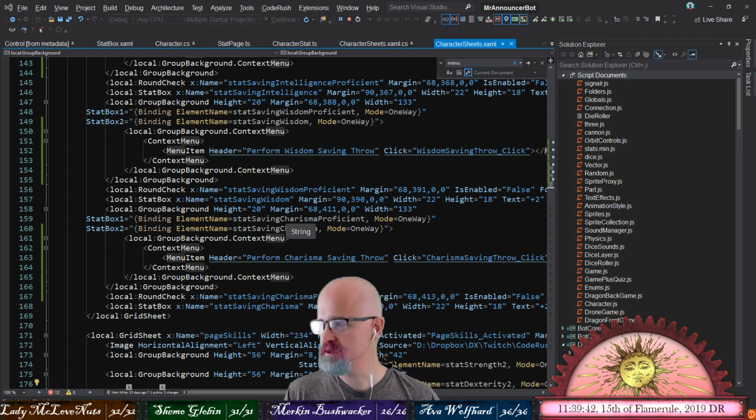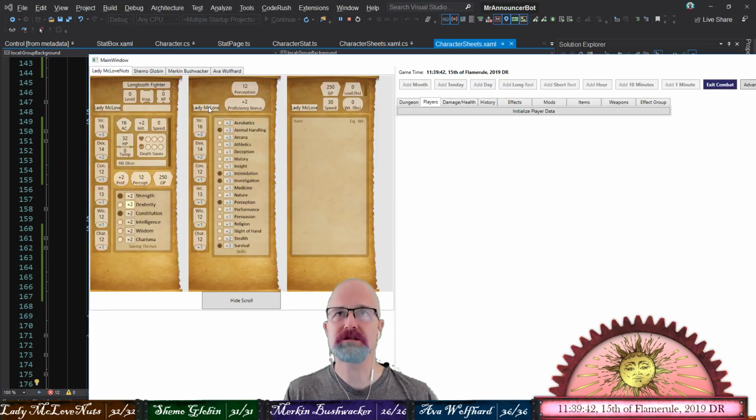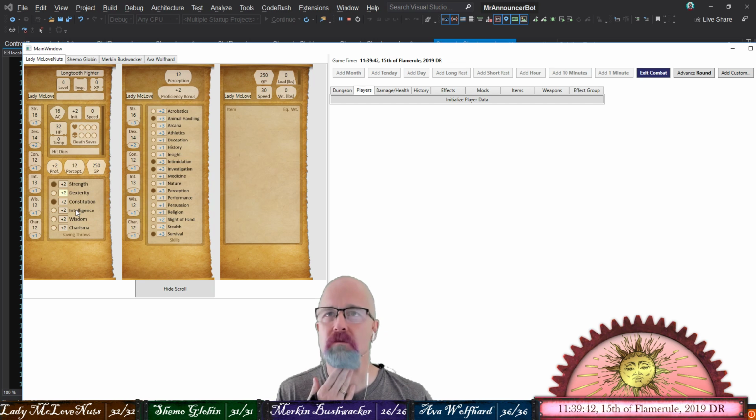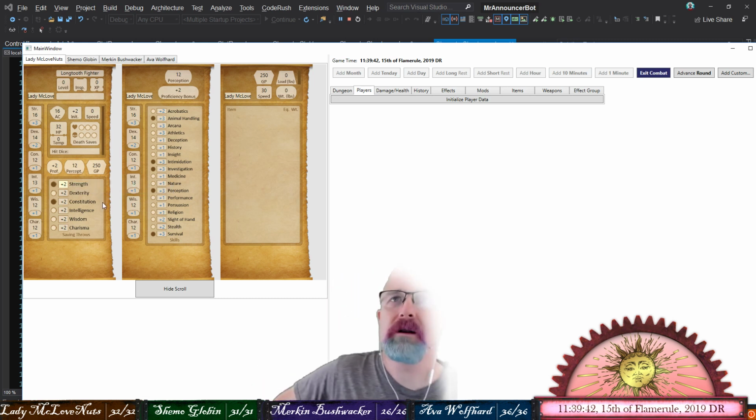We've made those changes. We are not at a breakpoint. That's just live XAML, a beautiful feature in Visual Studio. Let's see if it works. So right click on the intelligence, nice. Nothing's working yet, not doing the throws yet, but I get the menu items up, which is hot. It's what I want to do.